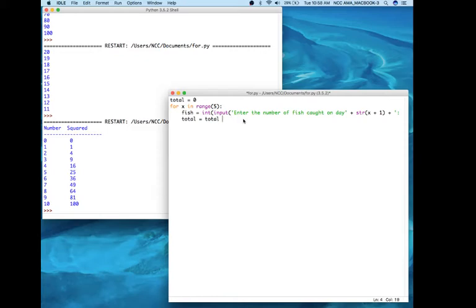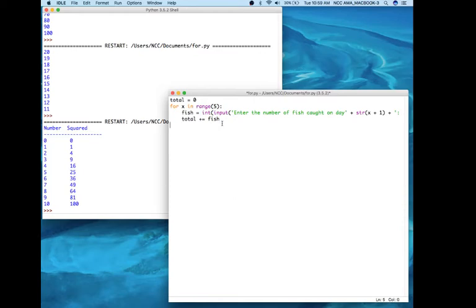And what we can do is we can say total plus equals fish. So this plus equals does the same thing as saying total equals total plus fish. It adds fish to the total and then stores it right back in the variable total. You can write it either way. It'll work both ways. This is just kind of a shorthand way to write it.